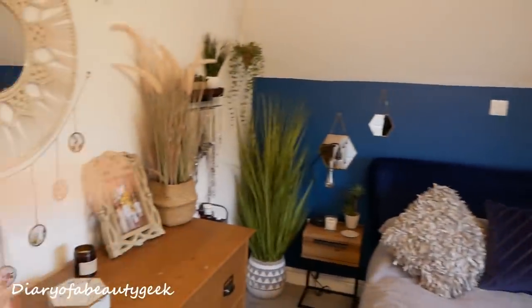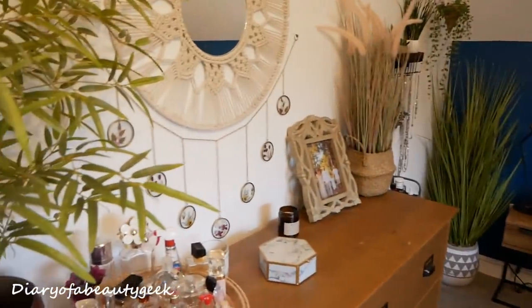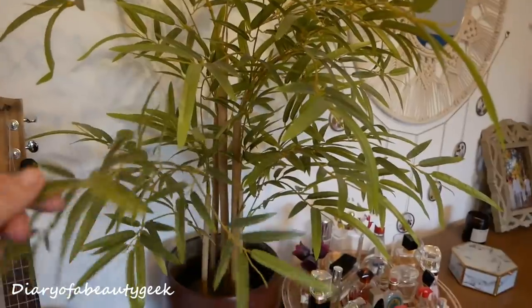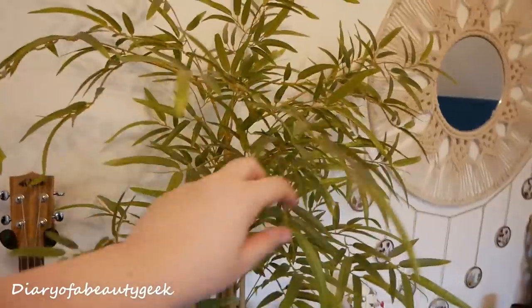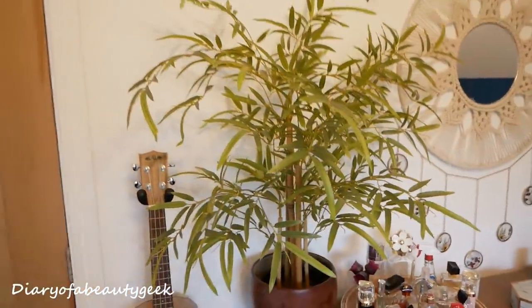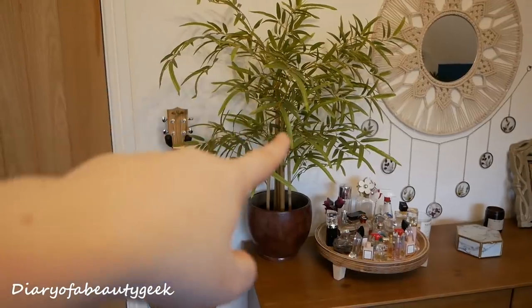Love these plants. In this room, there are no real plants whatsoever. I have real ones downstairs in the living room and kitchen, but up here, no. I just thought, you know what, a bit of polish now and again, and they're fine. I did have another one here, but it's now downstairs, and it is very similar to that one in the corner there, but I just felt it covered too much of that area. I had this in my living room, so I've swapped it around and I much prefer this.